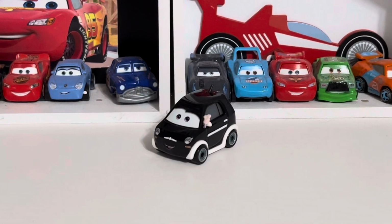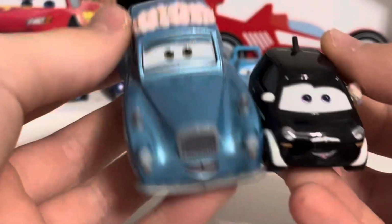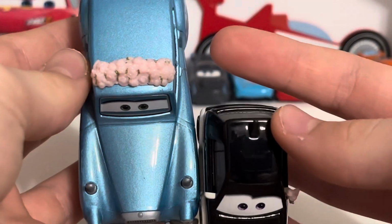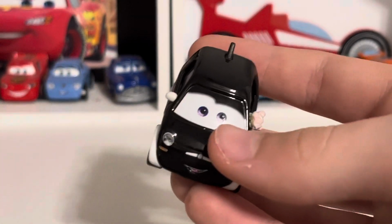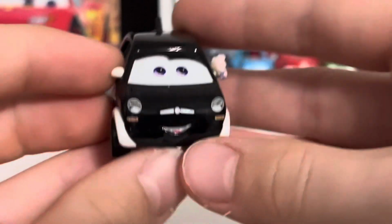So here's Mateo all opened up. He looks actually pretty nice, to be honest. The one complaint that I do have is the fact that he's a little too small. Like, he could fit in the palm of my hand too small. But he does kind of look good with Mateo. I feel like he should be a little bit bigger. Just a little bit, though. Not a whole inch. Just a centimeter or something. I'm not really sure. But yeah.